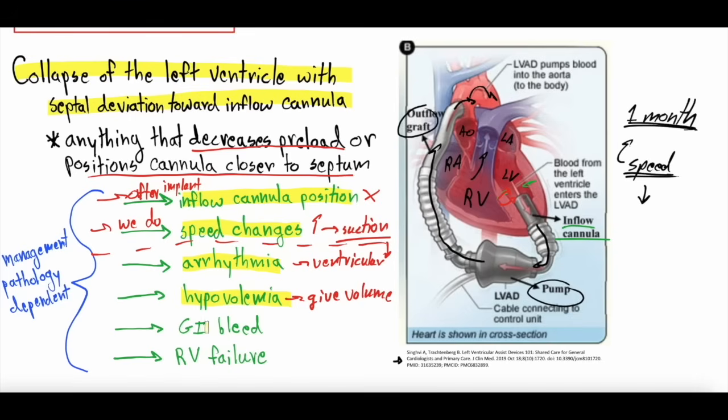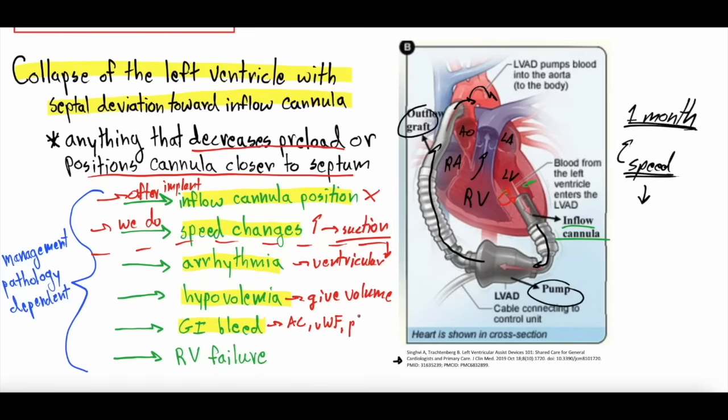All right. GI bleed is another one. GI bleed causes a relative hypovolemia. Now that hypovolemia is not from fluid, it's from loss of blood. And we know that patients with LVADs have a high risk of GI bleed. We talked about this in the past, right? They are on a blood thinner or anticoagulation. They often have malfunction of their von Willebrand's factor. We talked about this in that first video. Again, check it out, linked in the video description.